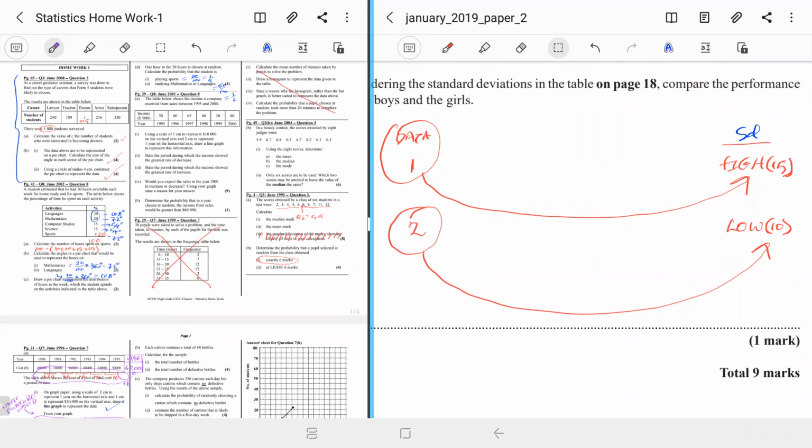It's like two football teams, for example, or two players. And the standard deviation for the players on team 1, in terms of scoring goals, is 15, and the standard deviation for the players on team 2 for scoring goals is 10. And I say, okay, compare the performance of the players in team 1 with those in team 2. What are the things you think you could say based on those standard deviations, one being 15 and one being 10?